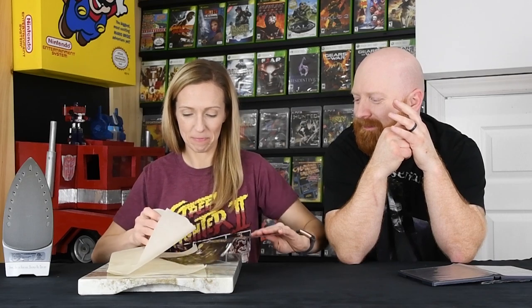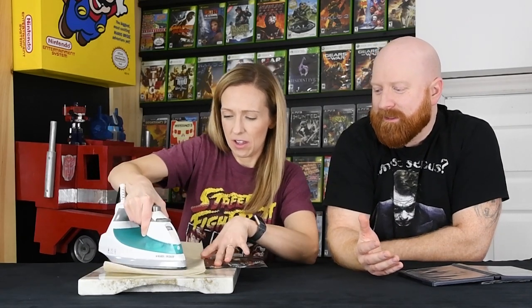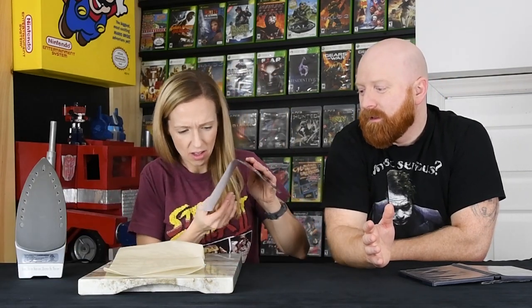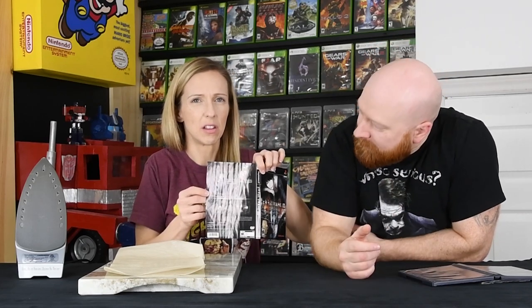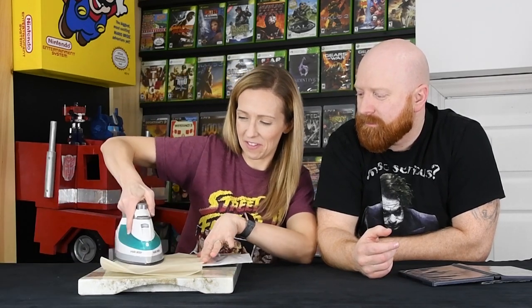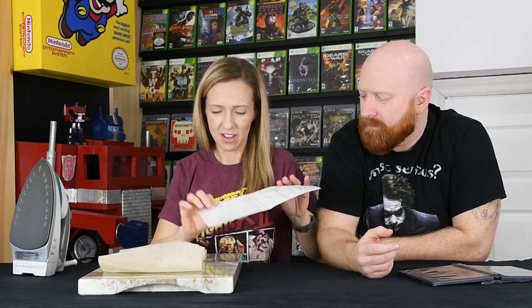Keep flipping the pancake. I don't expect to get it to perfection. I don't even expect to get it completely flat. What I would like is to get it looking decent enough that I can put it on the shelf along with the other two, because these Fatal Frame games are pretty awesome if you like the survival horror genre. I think it's getting a little bit better. It's hard to tell because of the reflection, but when I'm looking at it here, it does look like it's getting better.